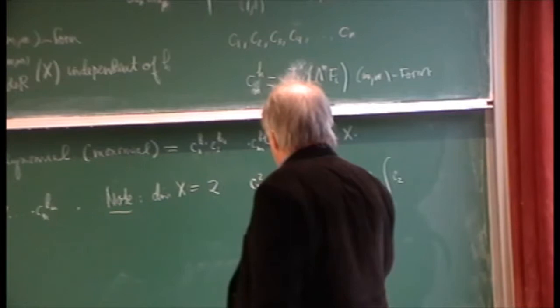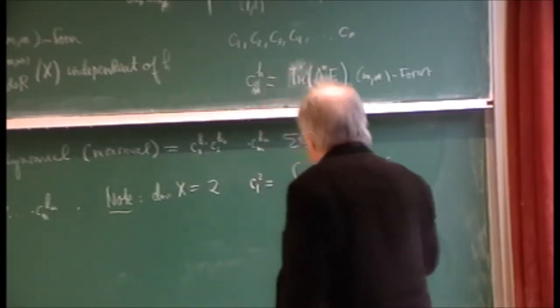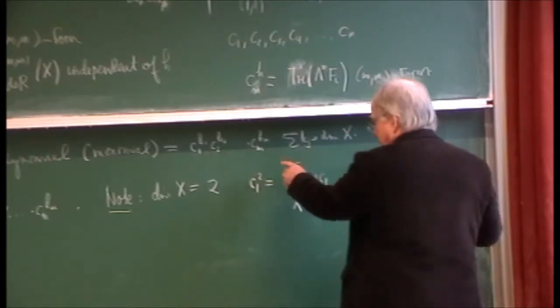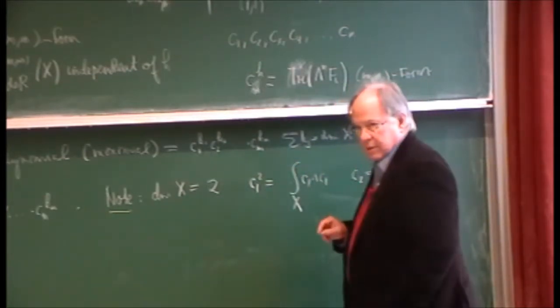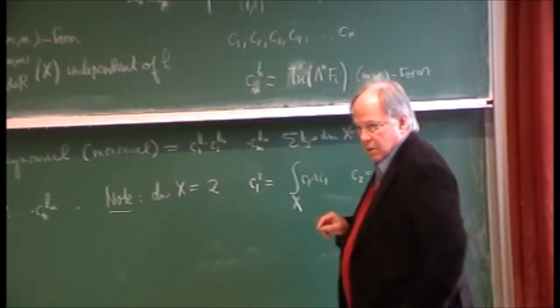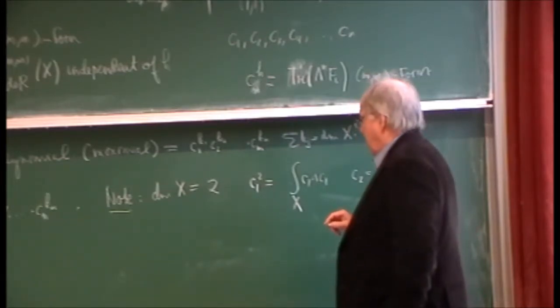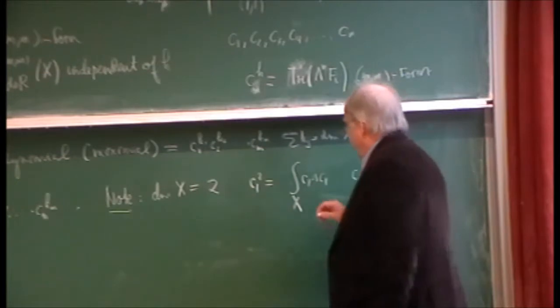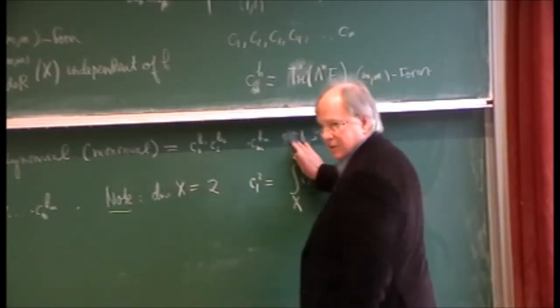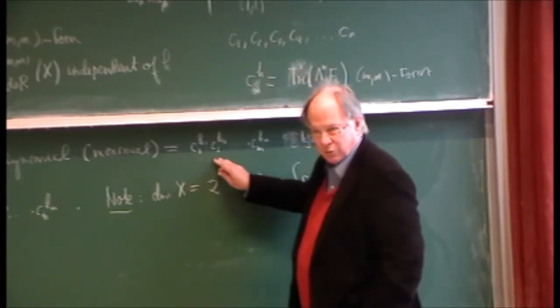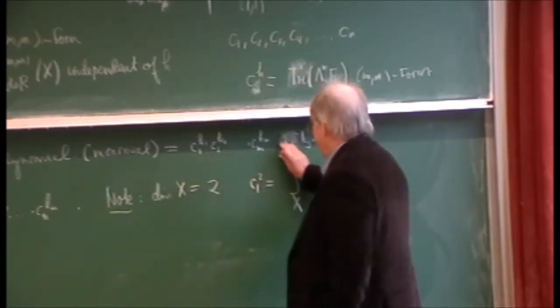J, k, j. What? I mean, if the dimension of X equals 2, you have three possibilities for the k's. Yeah. So, but in order to obtain what you said, I think it's j, k, j. Because you also multiply the order. Oh, of course. So, yeah, you're absolutely right. Because this is a one form, this is a two form. That's what you said. And that is j, k, j. Thank you.